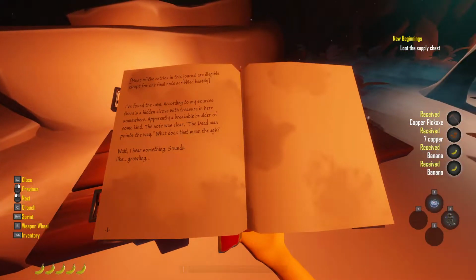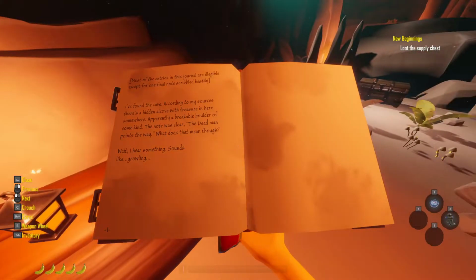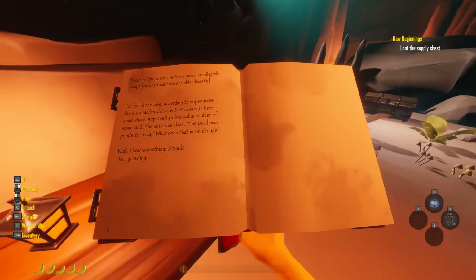Most of the entries in this journal are illegible except for one final note scribbled hastily. I found the cave. According to my sources, there's a hidden alcove with treasures in there. In here somewhere. Apparently a breakable boulder of some kind. The note was clear. The dead men point the way. What does that mean, though? Wait, I hear something. It sounds like growling.